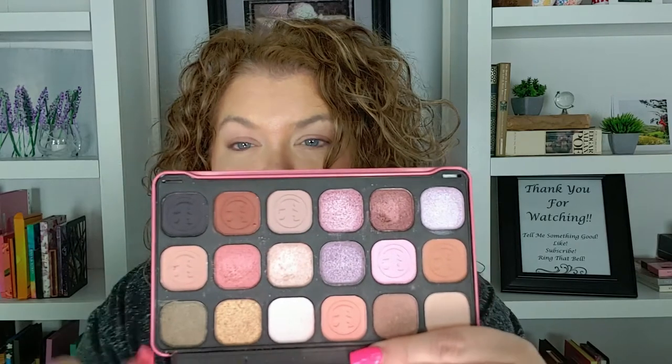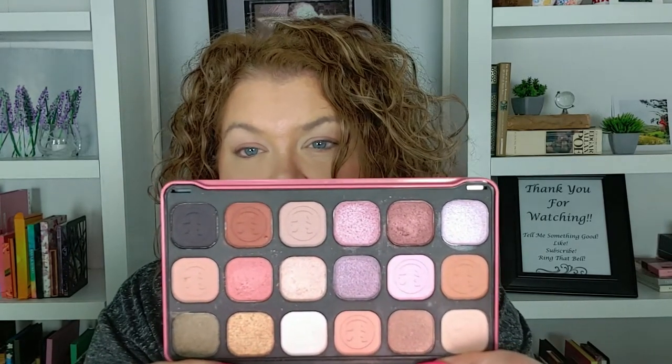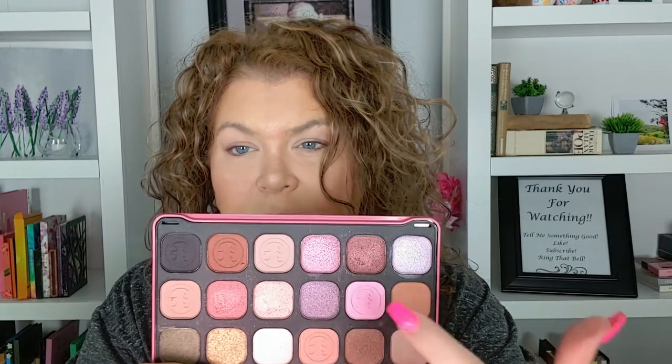So I will show you the palette. It does have a color saver with all of the shade names on it, so I'll set that aside. It does have a mirror — I'm holding it upside down. There's a big mix: some neutrals, some pinks and some purples, shimmers, mattes, and a really deep black. When this palette came up in my random number generator I thought I'd just do a pink and purple look. But all of the mattes are neutrals — warm neutrals, browns.